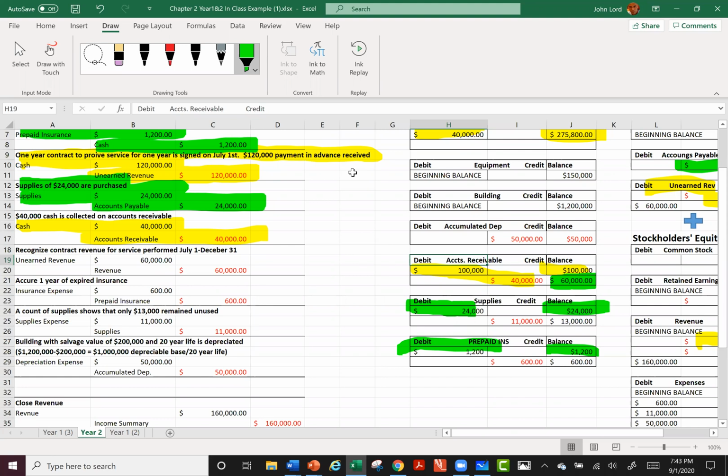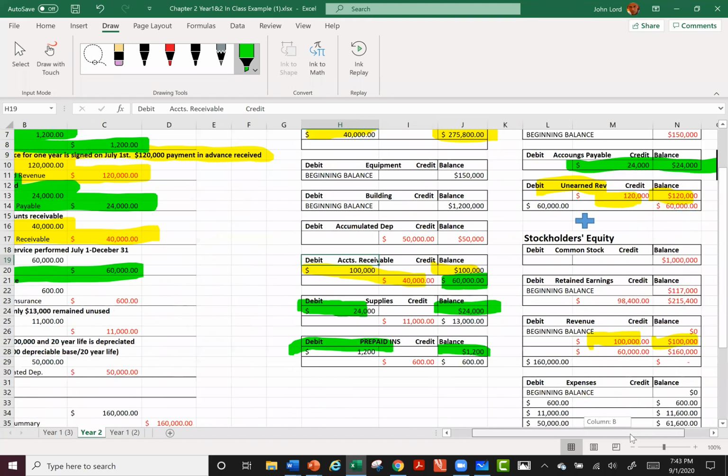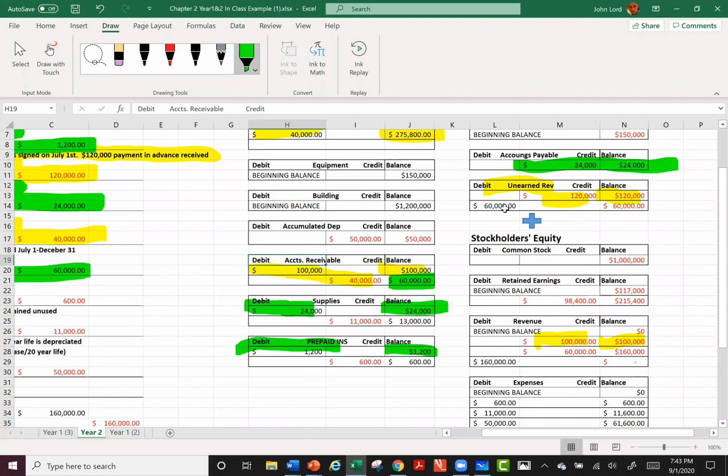So what do I do? Now I can credit revenue 60,000. Why? Because I did the work now. So now I credit revenue 60,000. That's for those parties that I've DJ'd for now. I don't want to go through the months again, but those 6 months. So I go ahead and I credit revenue for 60,000.